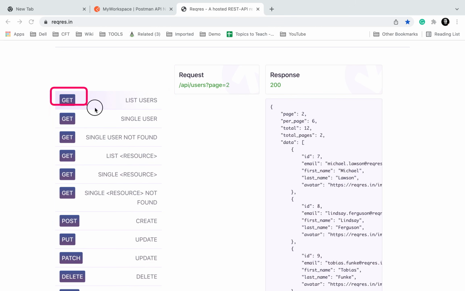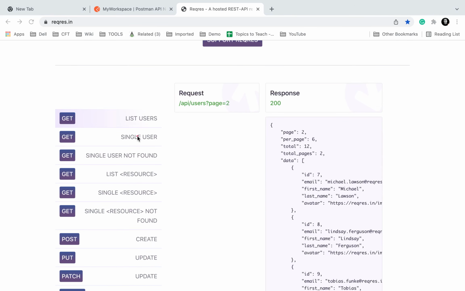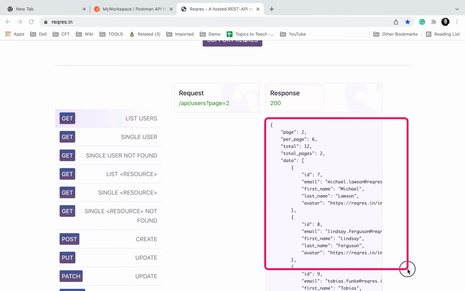And here you can see we have lots of APIs. We have get APIs for getting the information like list users, get single user, etc. We have post for creating user, put for updating, delete, patch, etc. So I will use these APIs, and let me just go to this first option, that is list users, and this is the endpoint. You can see the endpoint here, and this is the response code. 200 is the successful response code, and this is the sample response.